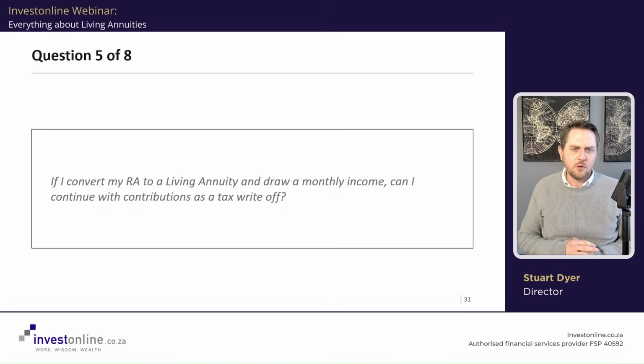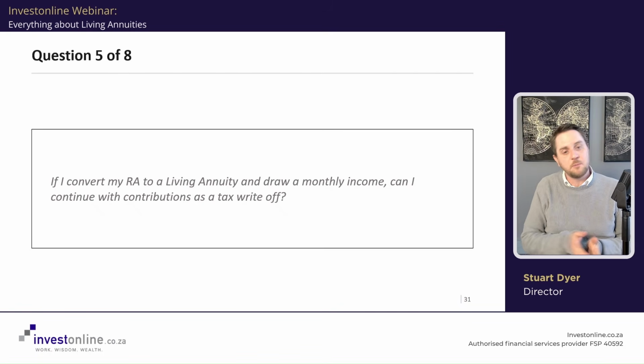So often what happens, once you've retired from an RA, you can't then contribute to that same RA. That RA becomes ended. So what individuals do is you can start RAs quite freely. Some individuals will even start a new RA every year with a small lump sum that they work out as equal to their tax deduction. And then you can immediately retire that RA back into your living annuity if you wanted to.